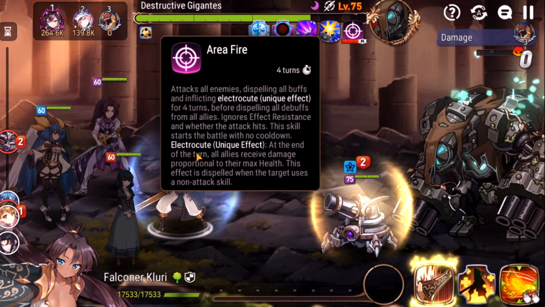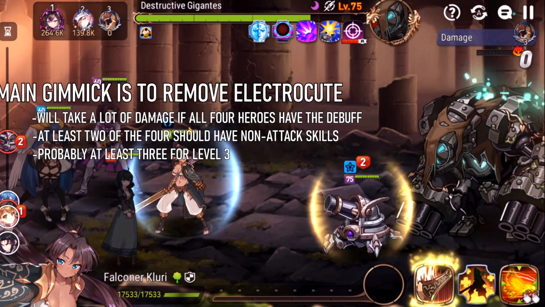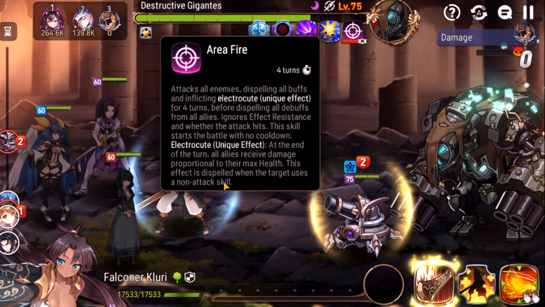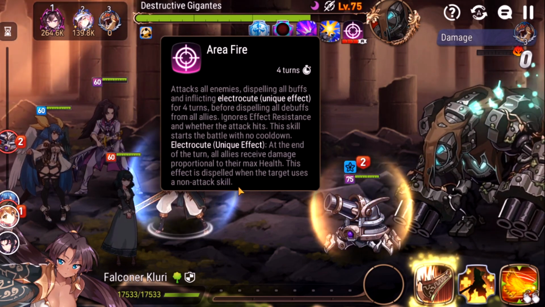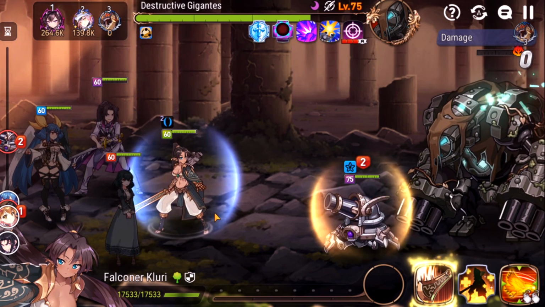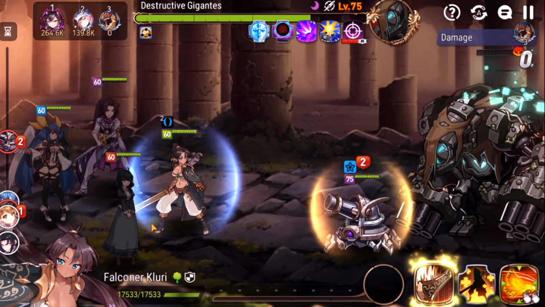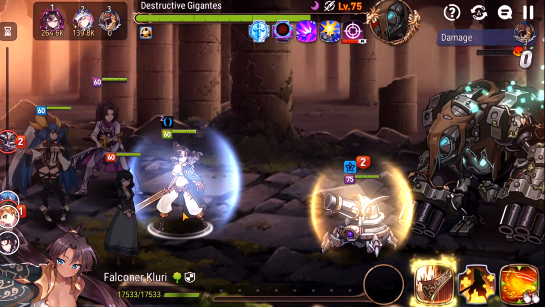So the key here is the electrocute does damage to your entire team anytime someone who has it gets a turn. So if F. Flurry has it, your whole team is going to get electrocuted. Now, what you want to do to remove it is use a non-attack skill. So any non-attack skill will remove this debuff. So the idea is to bring people without attack skills, and then your whole team isn't just stacking electrocute on each other. But in practice, it doesn't really do that much damage, so if you bring a team that has at least half of them that are able to remove it, you'll probably be okay.